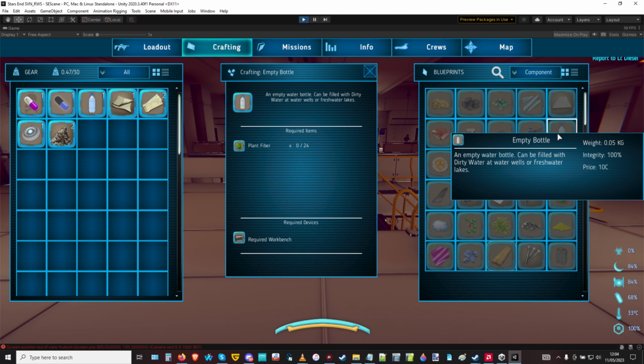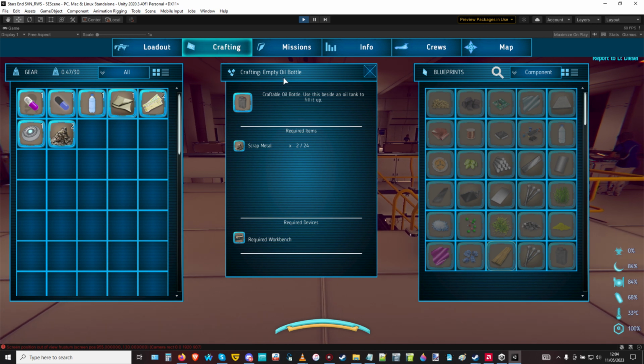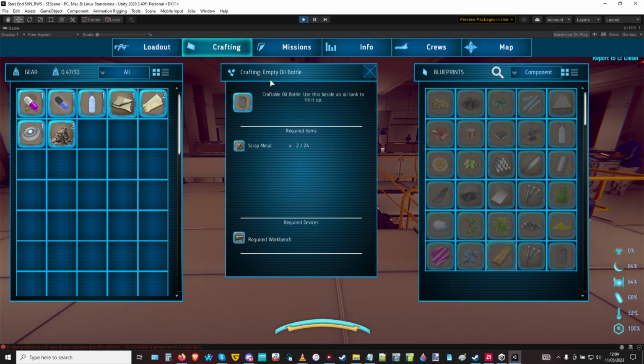With the empty bottle, as in it requiring plant fiber, that was the head dev that suggested that. He also suggested that with the oil bottle by making it scrap metal. So we may have to twist his arm a little bit and have it renamed in the code, and then I have to go through the localizations after that to change it to an oil can, although we'd have to have a picture of an actual can.